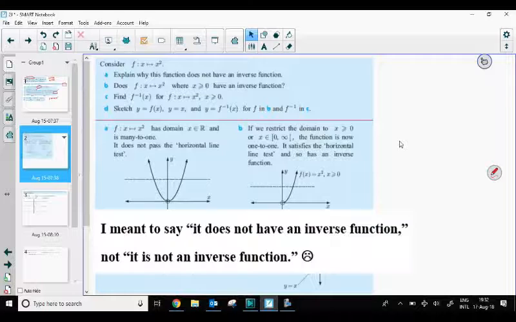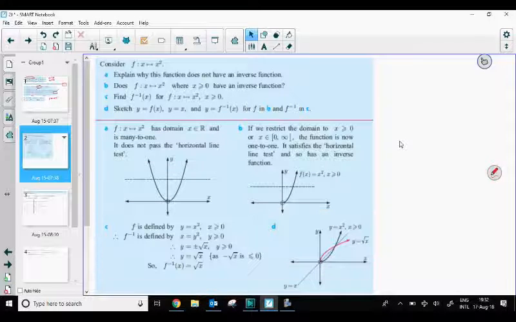So here's an example of something that is not an inverse function, y equals x squared. Right? It's not an inverse function because it's not one-to-one. We can see here that most of the y values actually have two x values associated with them. So that could not be a function. By the way, this is called the horizontal line test. A vertical line test tells me if a relation is a function. A horizontal line test tells me if an inverse function might exist or not. So here clearly, because it does not pass the horizontal line test, this does not have an inverse.